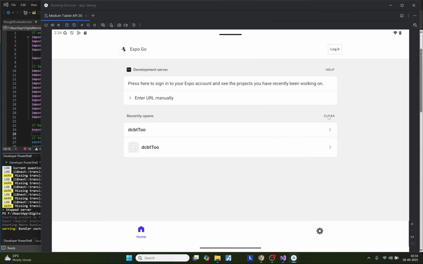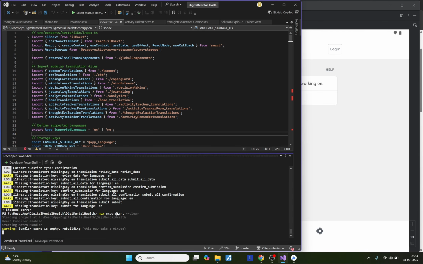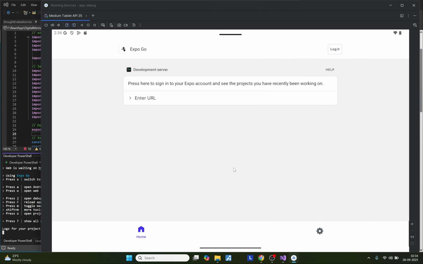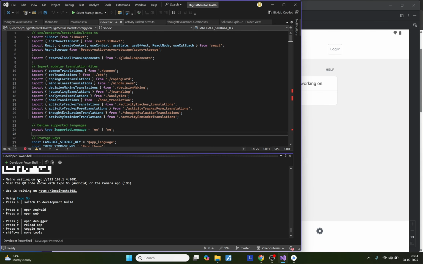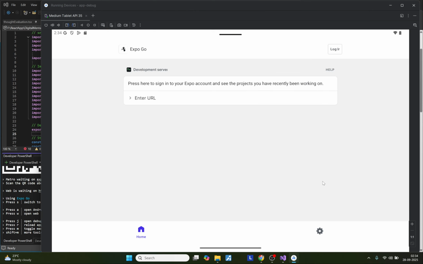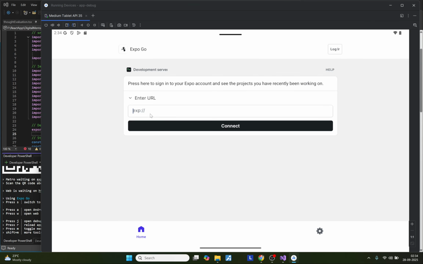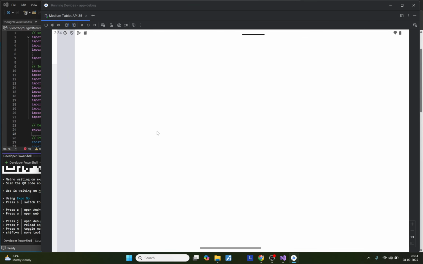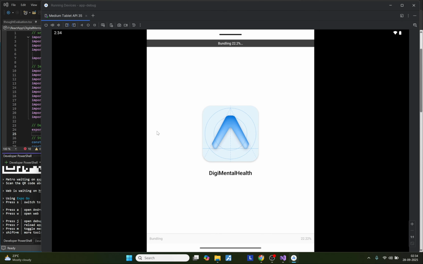So let me load it up and let me clear this down, and it's currently loading up and it has loaded. So let me copy this link and paste it over here and let it load. So I wanted to show you in this tablet format so that it will be easier for you to see the components as well as the features on which I'm currently working on.